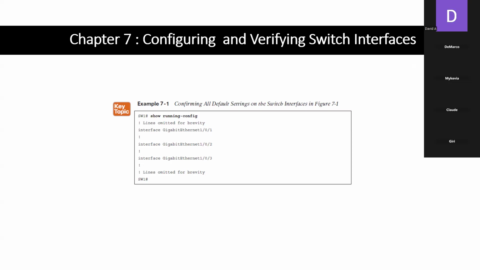The show running config will show you any subcommands for the different configuration sectors within your global configuration.